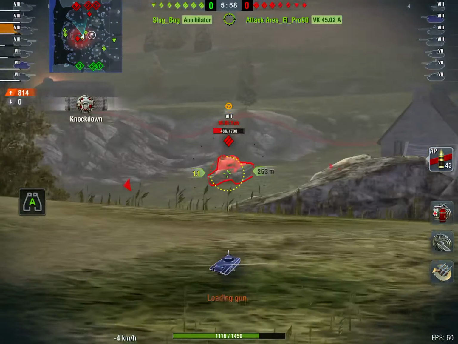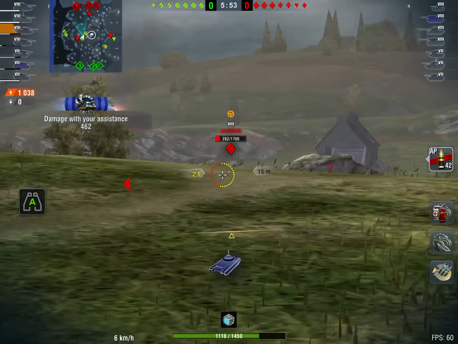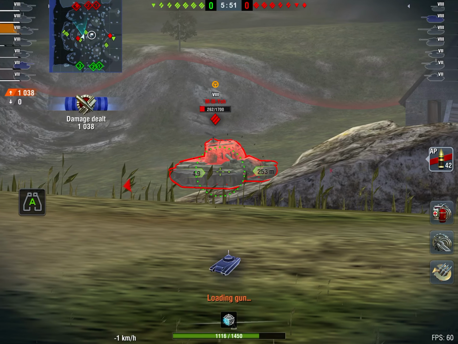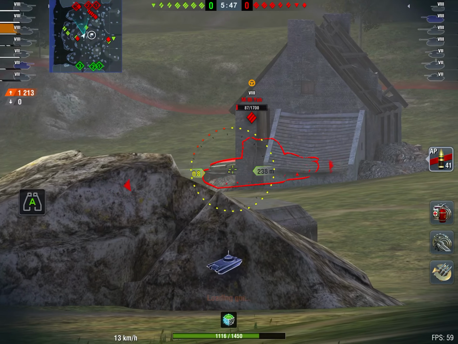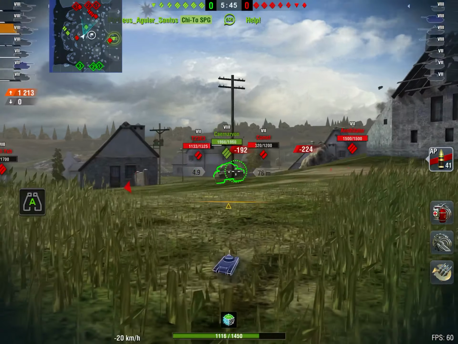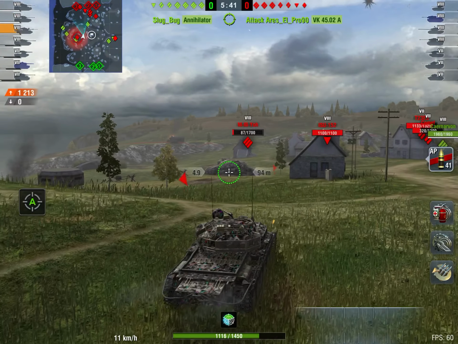Now that right there, I did not expect. Apparently I was too far forwards, and he was able to pen the side of my tank right there. So that was really my fault that I got penned right there. I should have not been that exposed. I didn't think he was going to aim for me, just because it seemed that I was a harder target to hit than a lot of the other targets out there. So we're going to farm that guy up.